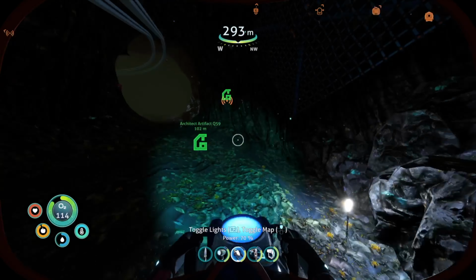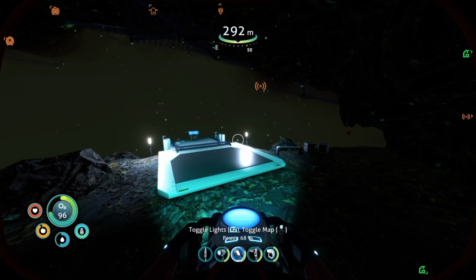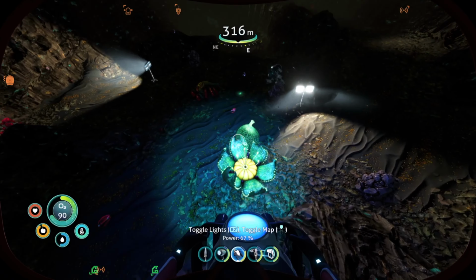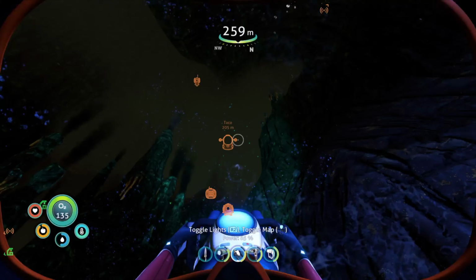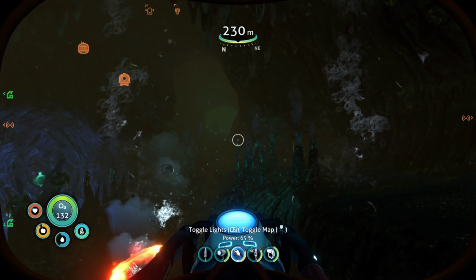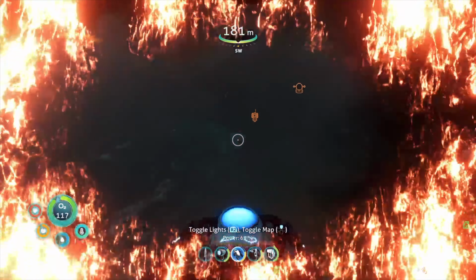But if we keep going down here, you know what, I'm gonna go back and get Taco real quick, because I did make the depth module in between this episode and last episode, so he is gonna be able to survive the long trip down. It's just gonna be really hard to get him down here, because I'm gonna show you guys how to get down here. It is very, very tight. Like, I was banging everything. That's why I didn't bring Taco, but I just really hope that I remember how to get up there.